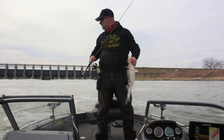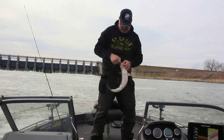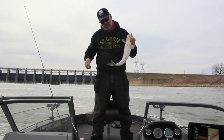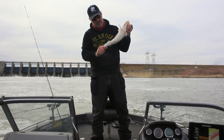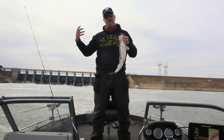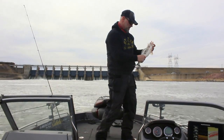Well, that never happens — there's a nice 20-inch sauger, folks. We're down here at Gavitts Point on the Missouri River outside of Yankton, South Dakota. These saugers have been biting all day long — we got saugers, we're catching some walleye. Up until spawn, this area hasn't been producing very good fish for the last few years.